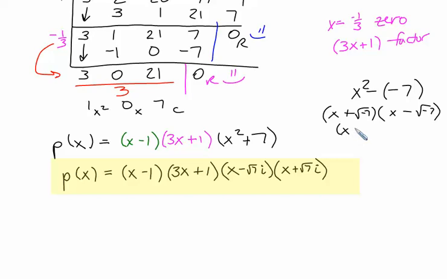The square root of negative 7 is just radical 7 times i. That's how we can come up with it, and maybe that makes sense to you. Notice the middle terms will cancel, and radical 7 times radical 7 is 7. A negative i squared would be a positive 1, and that's where the x squared plus 7 comes from.